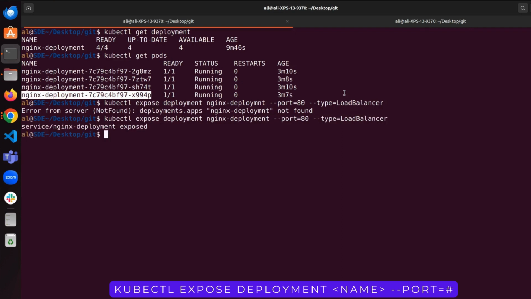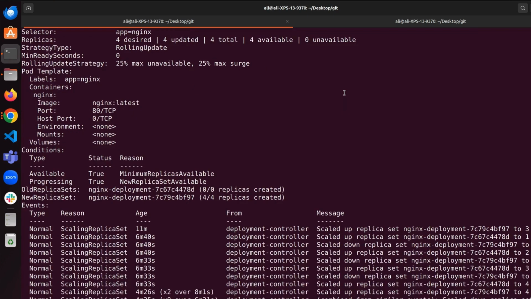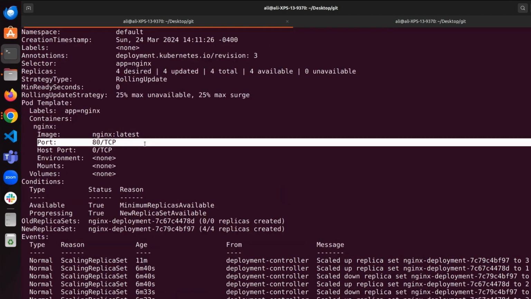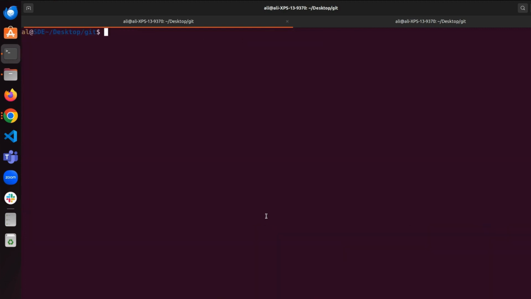Okay, the service is exposed and is accessible via port 80 with a load balancer type. We specified in the YAML file already which ports are exposed for external usage, and anyway, by this command you can further specify the exposed port.